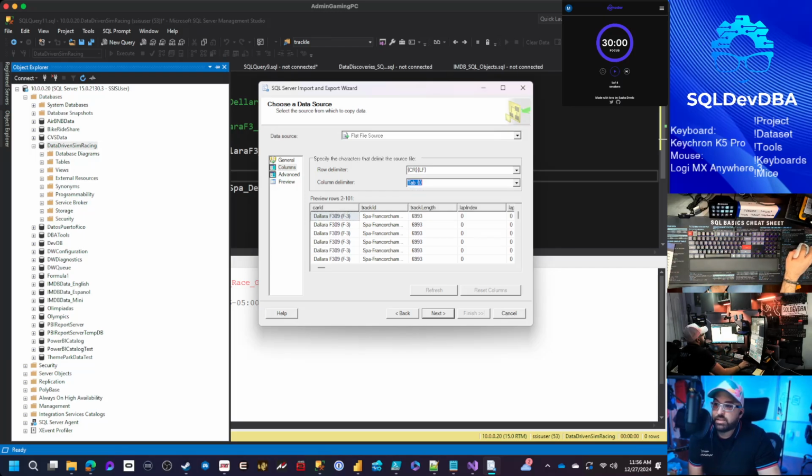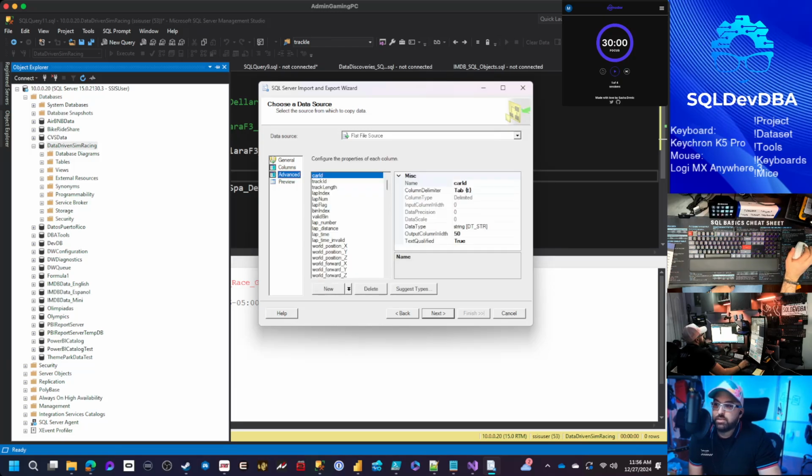All right, so we have a tab delimited. Now we can see sort of a quick preview of all of our data. But one of the biggest pitfalls that I see people go through is they'll get to this screen here, which is the advanced screen. And I'll stay silent. I ask them to talk through everything as they're doing it. And so they'll go to this screen. They pop around a couple of these. They might switch some data types. And then they'll go straight to the preview.